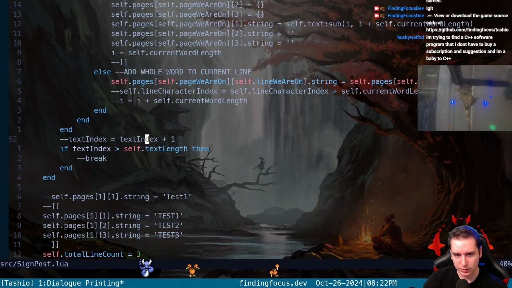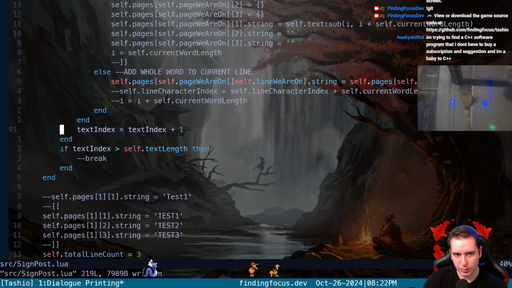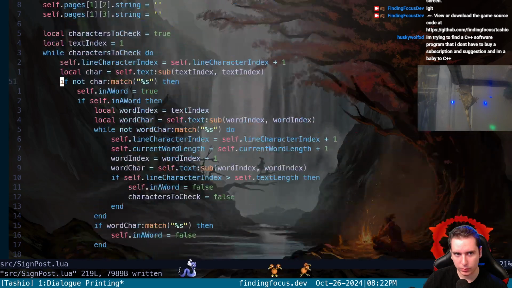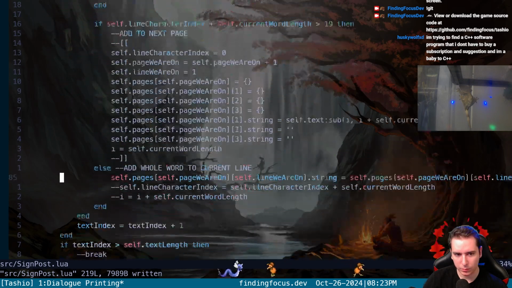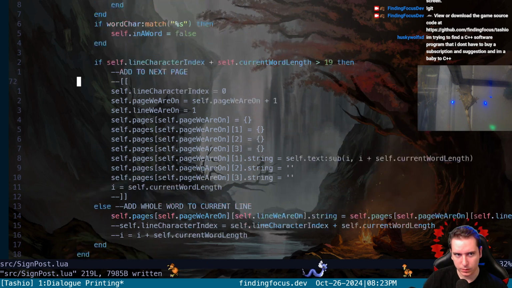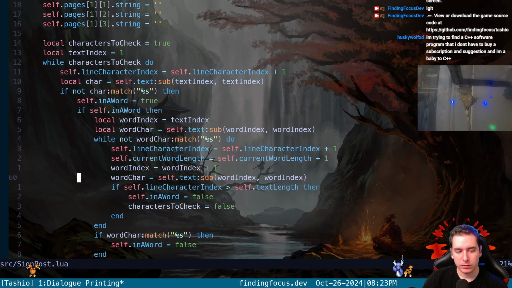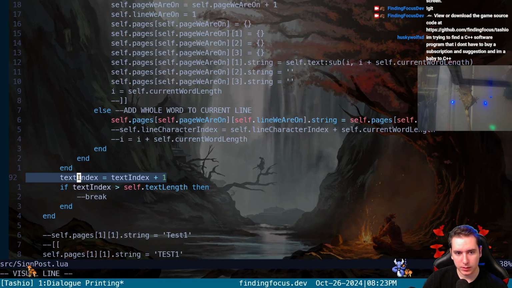We did not. I think this needs to be inside the while loop. Oh, this was inside the while loop. So what loop is this, or what end is this for? So we advance our text index at the end here.